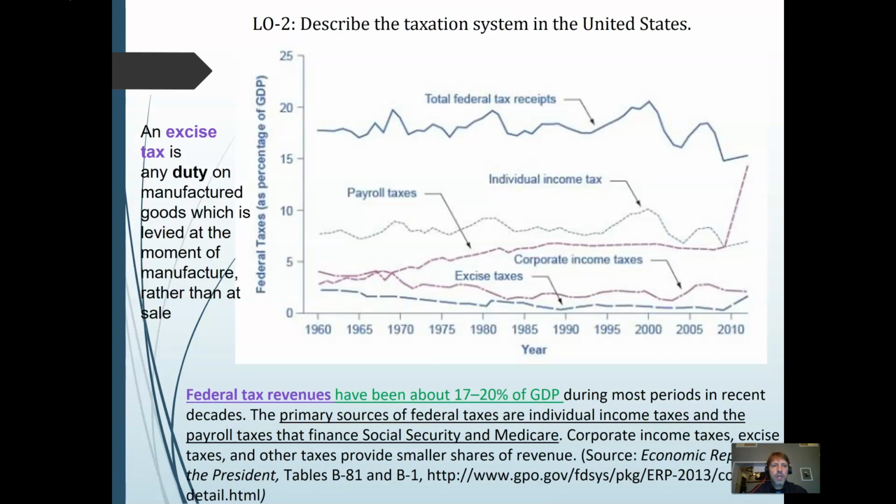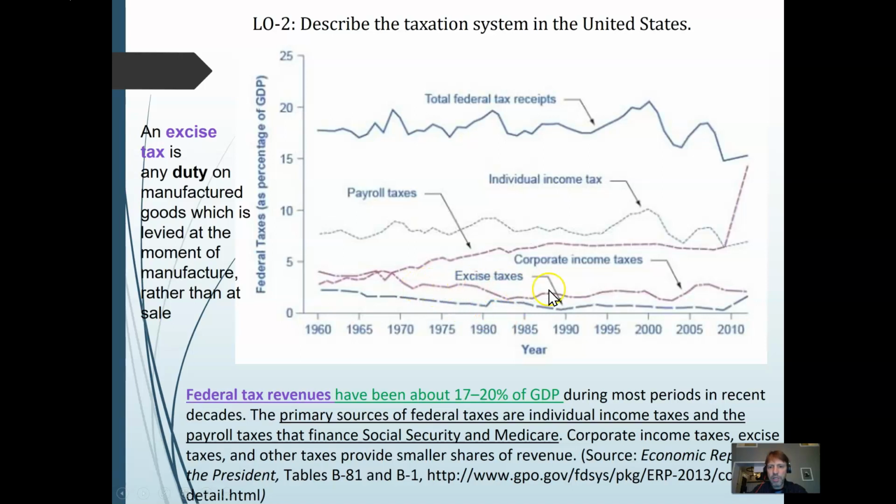So where do governments get their money from? Here in the US, and we're going to talk exclusively about the US, this can be slightly different in other countries. You have an excise tax, which is one of the least familiar. That's this bottom line. That's a duty on manufacturer's goods, which could be set to the manufacturer. It could be collected at the point of sale from a retailer, or even both. So that's a small piece, but it's an important piece of how they collect some taxes.